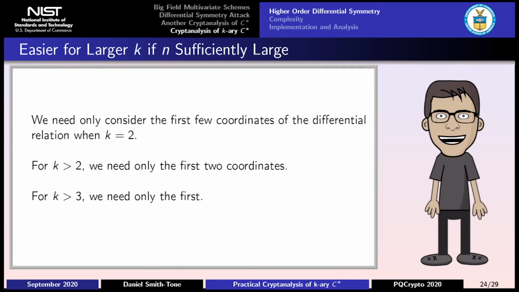In fact, if anything, the attack gets easier as k increases. When k equals 2, as in the standard C* case, the differential provides 2 tensors. When k is equal to 3, the second differential provides 3 tensors. When k is equal to 4, the third differential provides 4 tensors, and so on. So as soon as k is greater than 2, you are getting a lot more information with each coordinate. In fact, if k is greater than 2, you only require 2 coordinates of the differential in order to solve for an n sigma. When k is larger than 3, we only need the first coordinate. I think n equals 9 is sufficient.